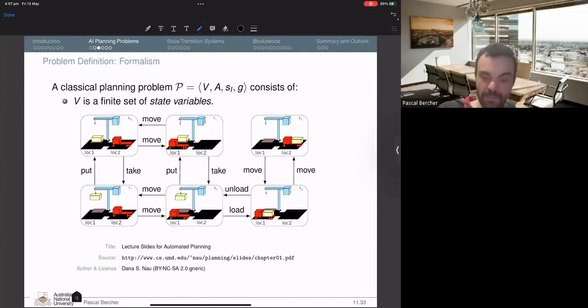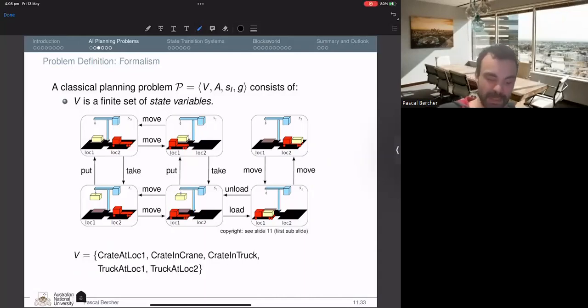And if you think of this world here that you want to model, and you think about what properties I have just mentioned a few of them do exist, and how could you model them, then all these properties, those are your state variables. And in this example, there are only 5 state variables. And with these 5 state variables, you can model all these states that you see here.